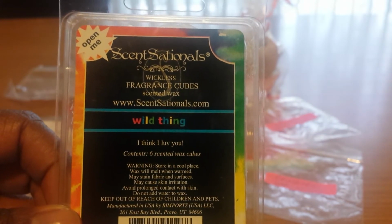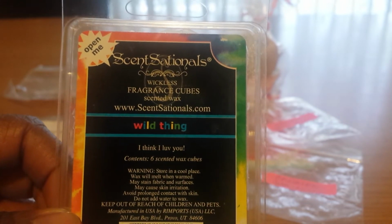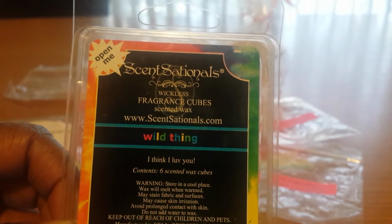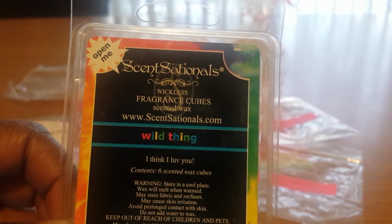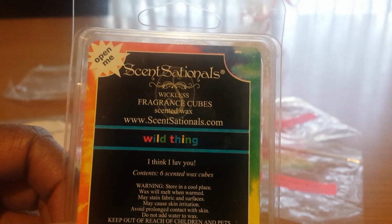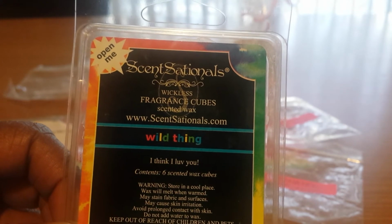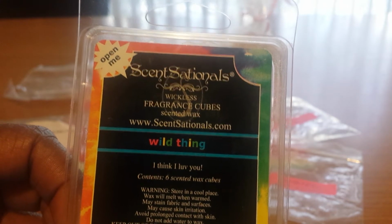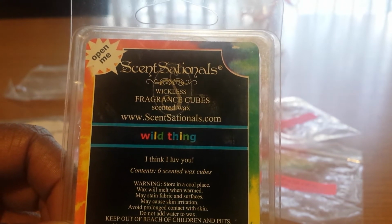I've got one here from ScentSationals, and this is Wild Thing. I love this scent. This is just a really fun melt. This is a bubbly blend. It's like sodas mixed together. The best way I can describe it is to say what I pick up on is a Mountain Dew type scent with other things blended into it. This one has sweetness, it has tartness, it's so playful, and it's got edginess to it. It's kind of fruity. I love how the tartness plays into this because this is a sweet blend, but I think it needed that tartness, and it's wonderful in this.